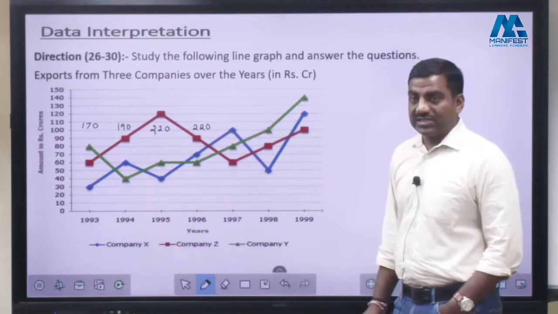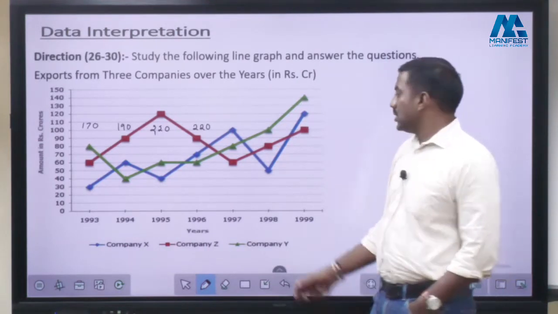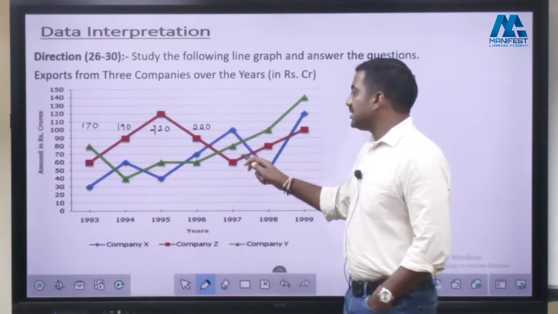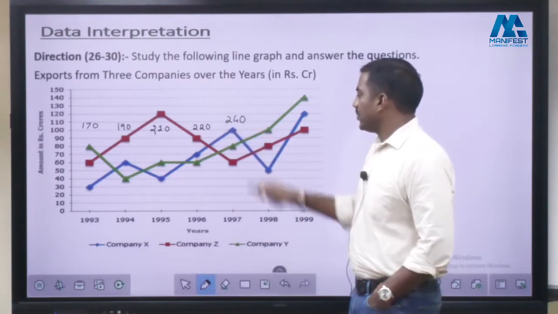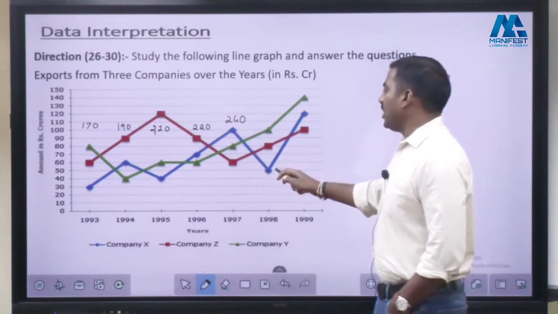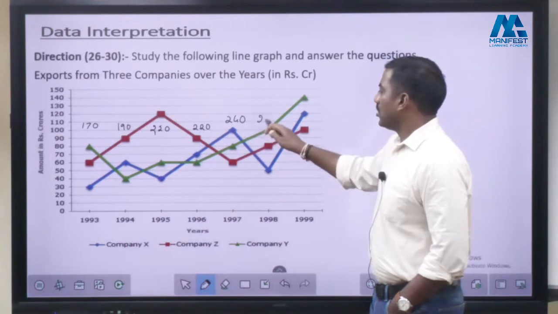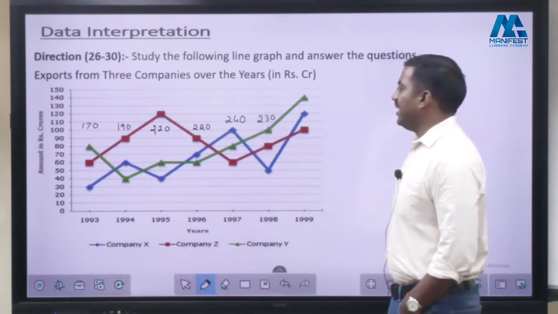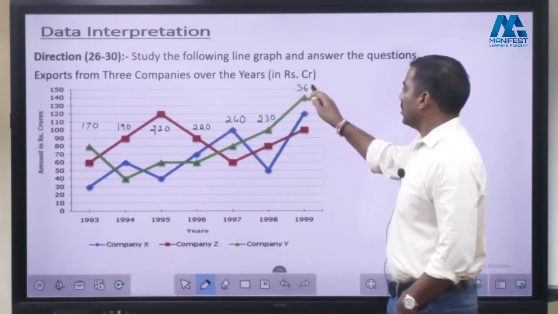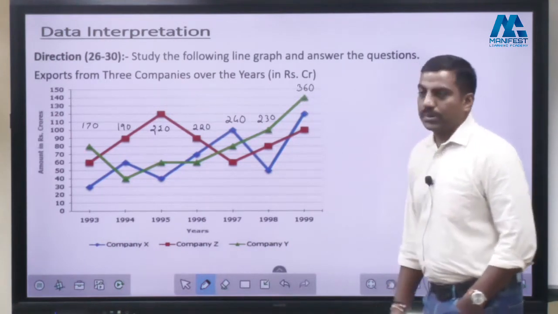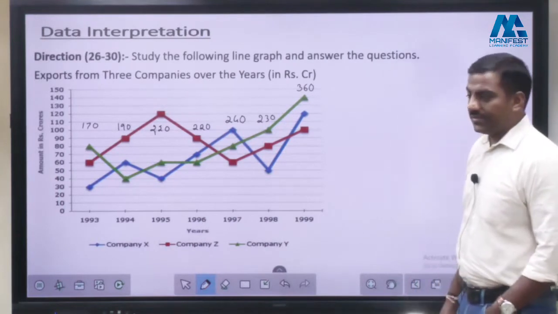But don't end your process there. Go for other things also. Then here 60, 80 and 100, 240. And here 50, 80 and 100, 230. Finally 100, 120, 140, 360. Correct? So the answer is 95 and 96.